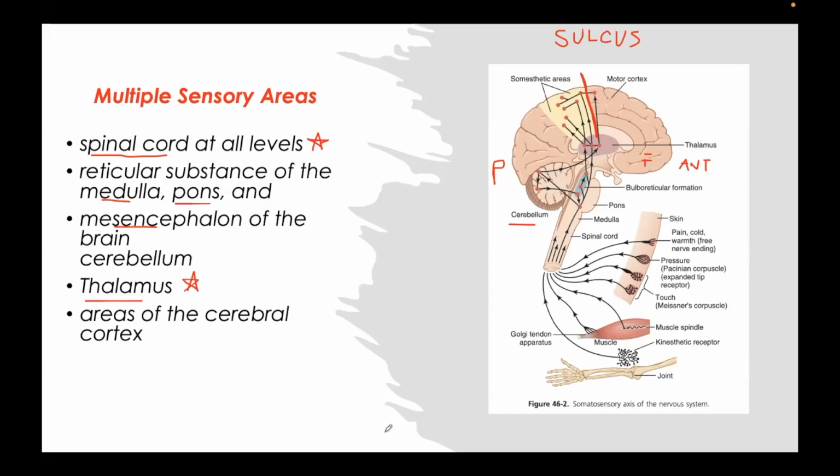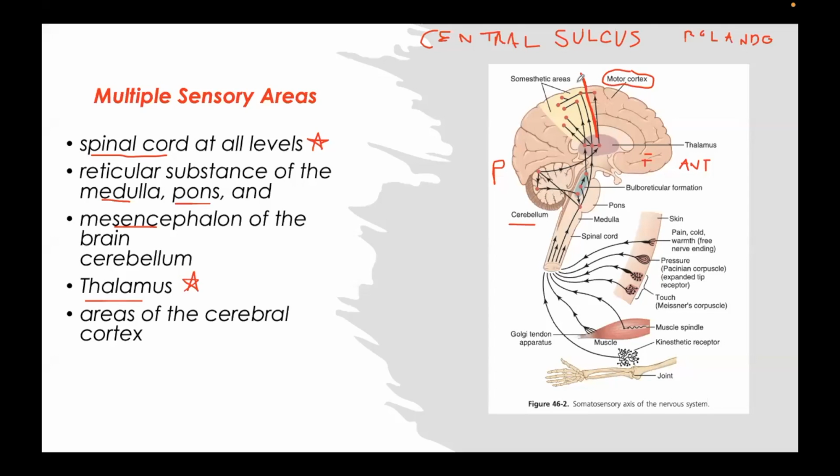What is the name of this sulcus? Okay, very good. This is the famous central sulcus, named after Rolando. This is the central sulcus of Rolando. Now, what I want everyone to remember is anterior or in front of the sulcus is the motor cortex. This is what we will discuss in our next session.